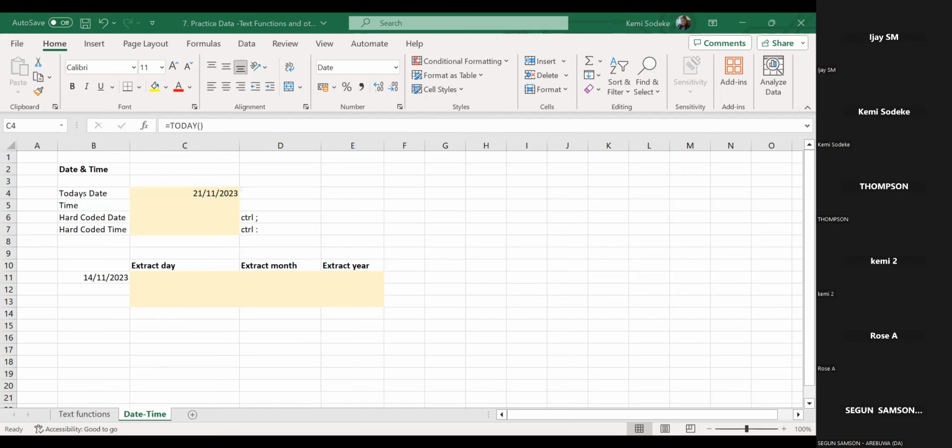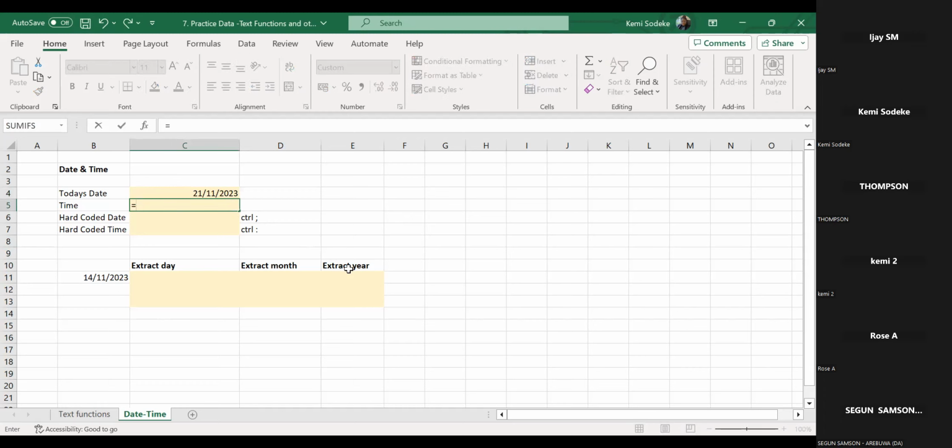And if you also want the time, so the date and the time, use the function NOW. Equal to NOW, open a bracket and close the bracket. It will give us the date and the time. And that would change tomorrow as well. It's a live cell that will continue to change once you refresh your spreadsheet.